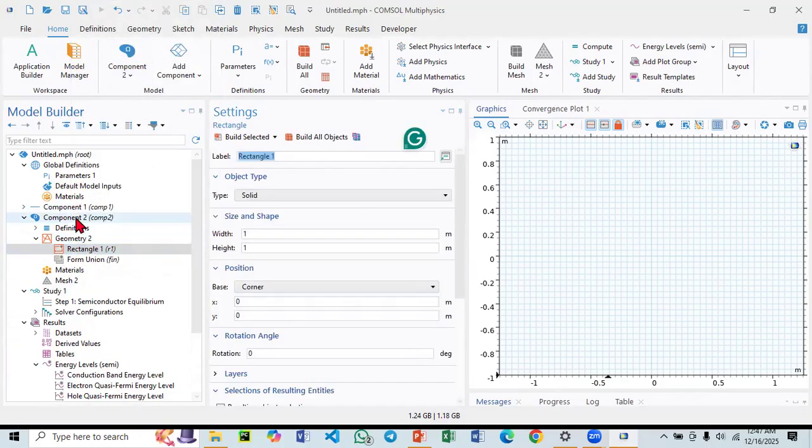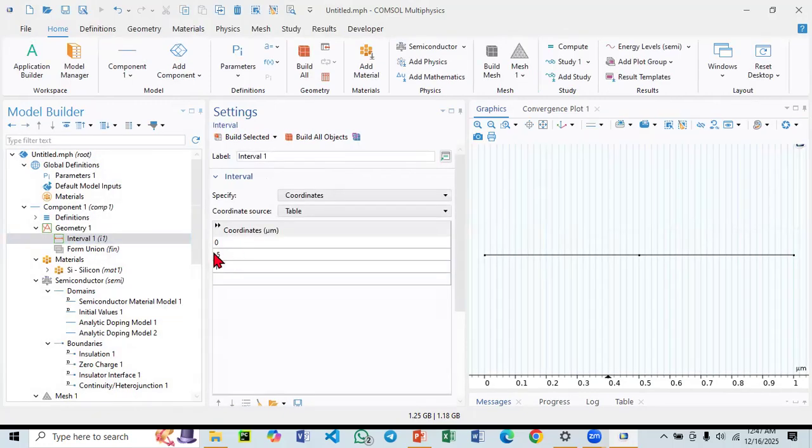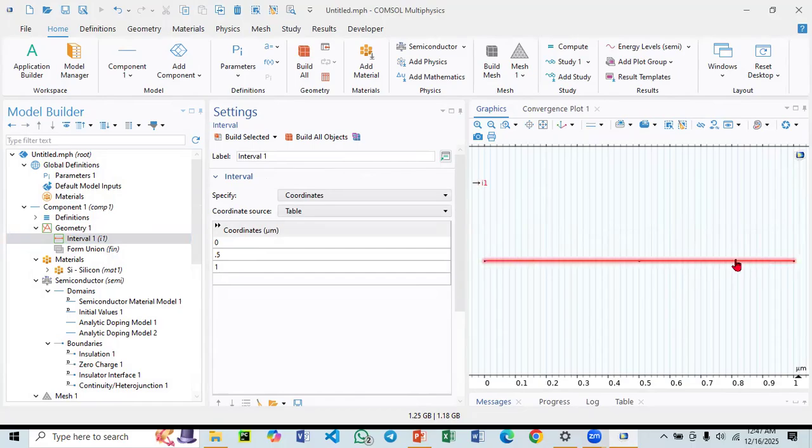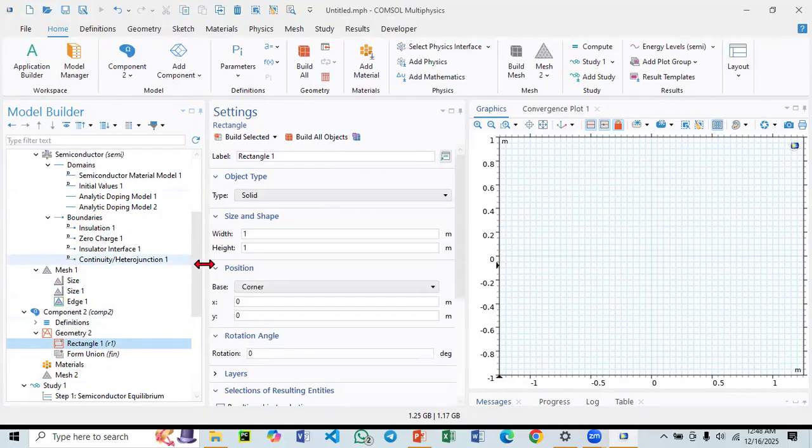In this case, what do we take? We take the height, 0 to 1. We have to define the width and height.